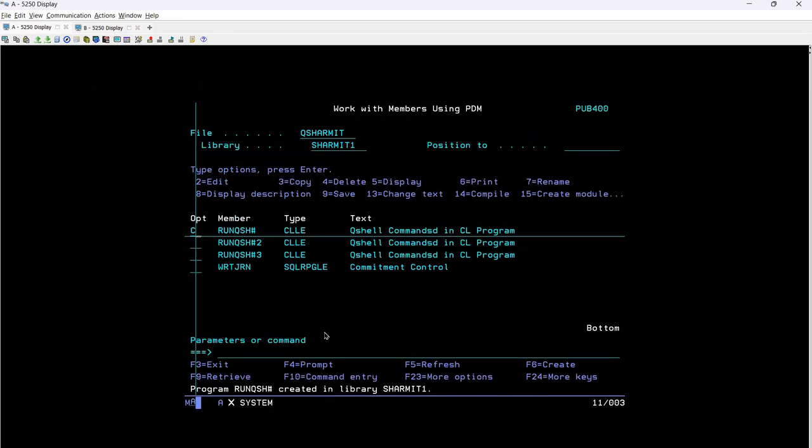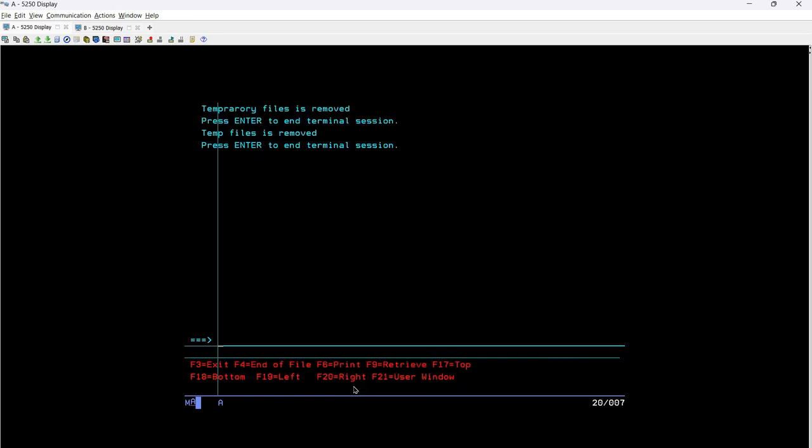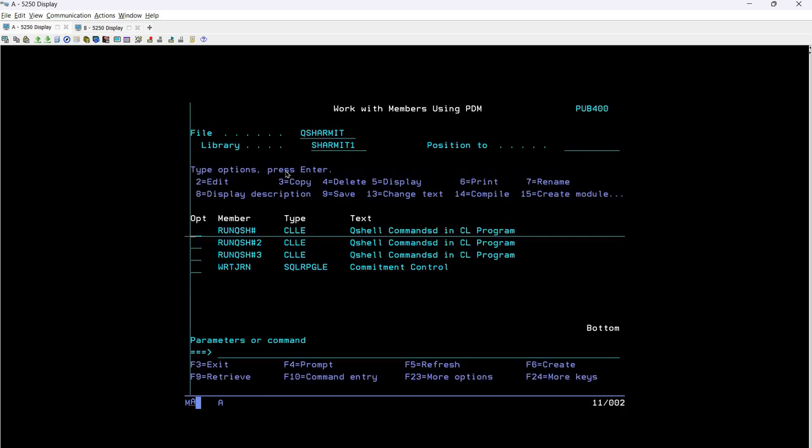After compiling and calling it, you will see that it is also taking time because we are just clearing using the command, right? So you can see now it printed the message. This is the latest one, this is the older one. Temp files is removed. So this is how we can utilize the clrtmp command in order to clear the temporary data.